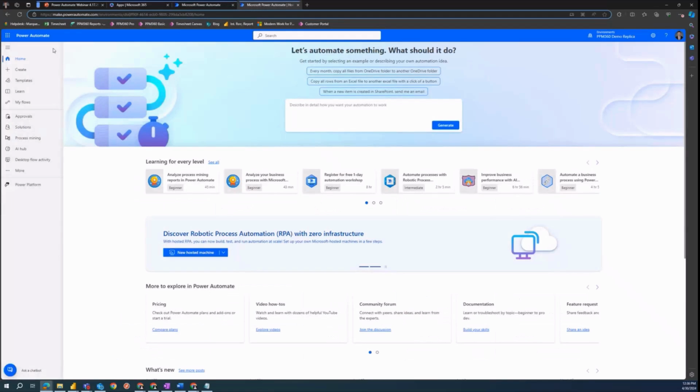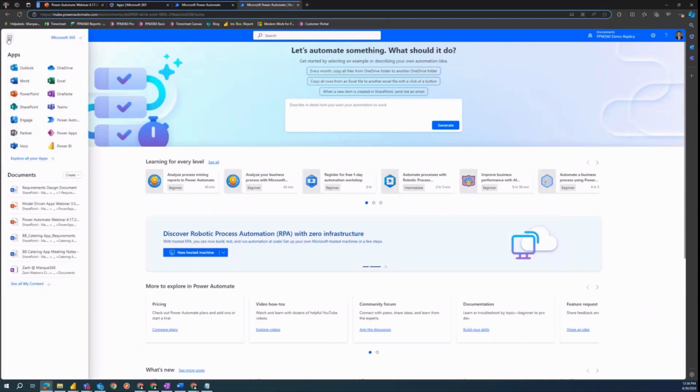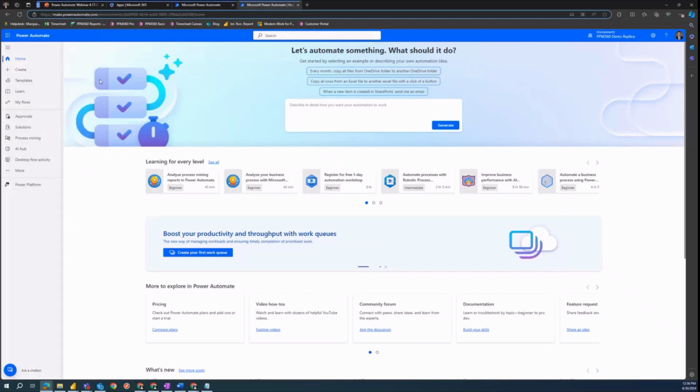Additionally, if you've navigated here previously, on your waffle on the top left you should be able to find Power Automate, and you can open from here or pin to the launcher as well. You can also type in make.powerautomate.com in your web browser to navigate to the site.